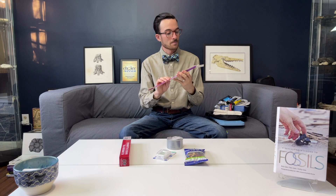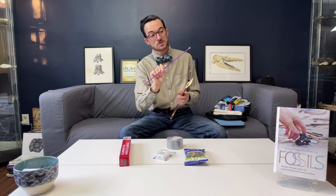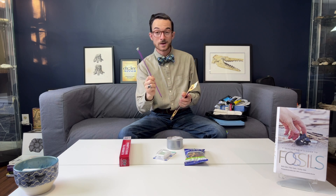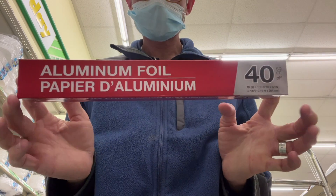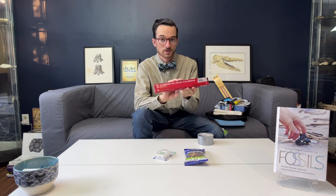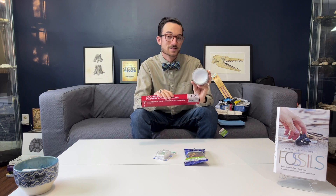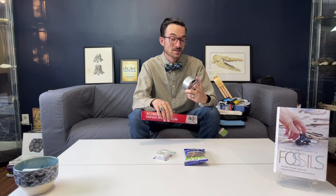There's a nice little tube pack of them. You could also use these as a marker if you found something and had to go get your camera equipment, to make sure you didn't lose where that tooth was. Depending on the site you're at, you might need to jacket some fossils. It's always good to keep a roll of duct tape and some aluminum foil, because if you find a fossil in loose sediment and you want to wrap it up and protect it, doing that with aluminum foil and duct tape at the bare minimum is a very good thing to do.